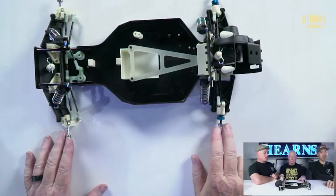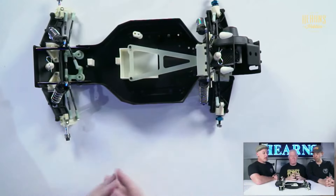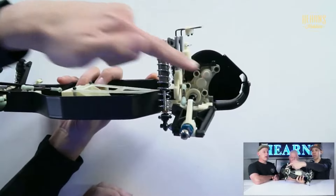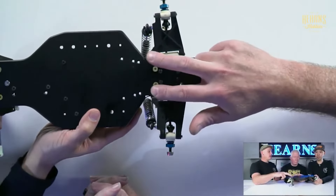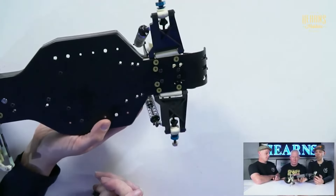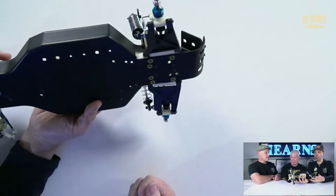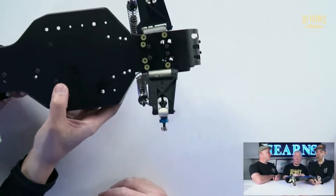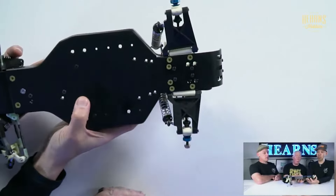Jump forward about 15 odd years. This is a 1991 World Car — and this one here is not an original, it's a re-re, the first of the re-releases. They call these a Stealth Worlds. It still has a three-gear transmission and an aluminium-pressed chassis. This is the Brian Kinwald worlds car — when he won the worlds in '91. This was released around 2010, and Phil picked it up in America around 2015-2016. He reckons he paid 159 USD, and that's when our dollar was stronger than American.